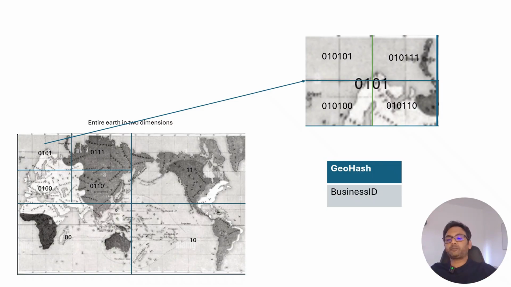And then we further split down and then we store the information. So now we have the segment ID and the businesses in that segment. So now when a user says, "Hey, give me the businesses," we will see which segment the user lies in and what radius he is looking for. Accordingly, we will go to the database, figure out all the businesses in that segment, and show them to the user.